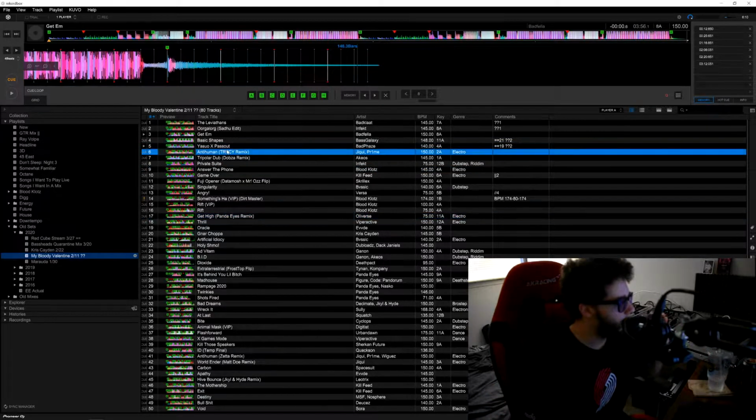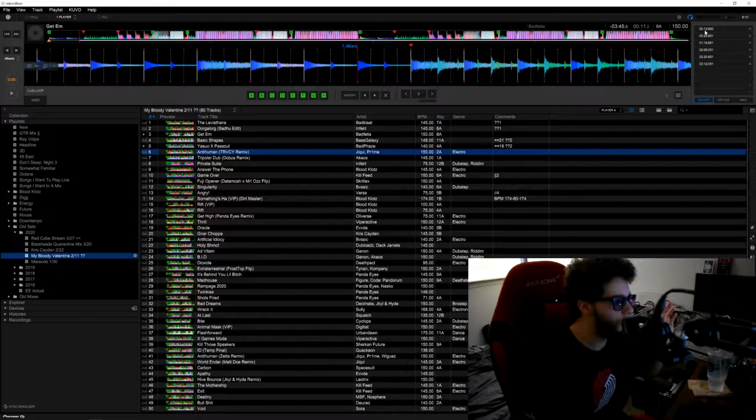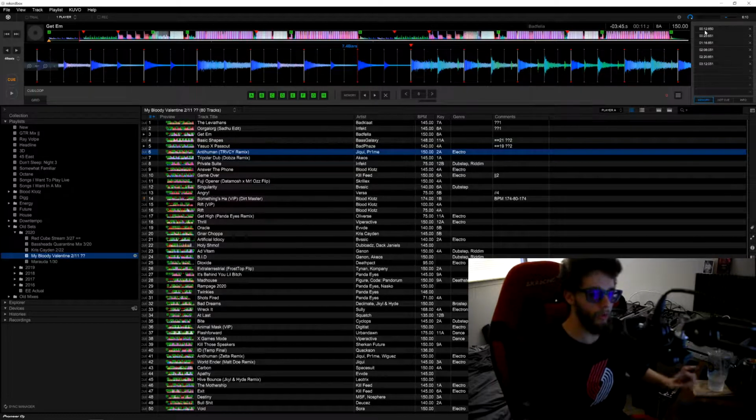So once I've gotten the hot cues set up, it's time for memory cues. And memory cues are, if you aren't aware, the primary difference between hot and memory cues is that with hot cues, you hit it and it's playing at the point that you hit it. Memory cues you can jump to, but they're not playing. When you jump to it, it's paused. So they're more of transport cues. I use them to transport me to places that I might want to mix in.